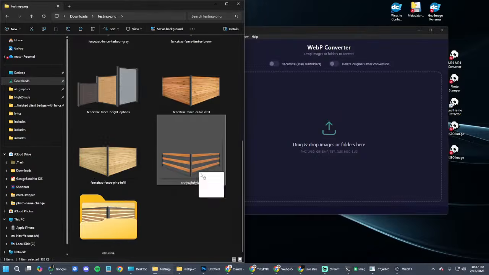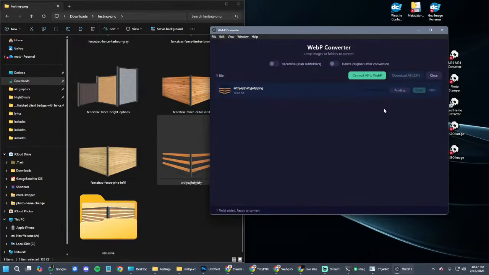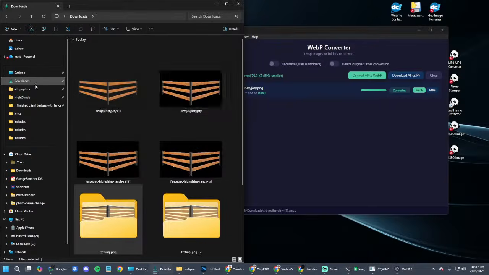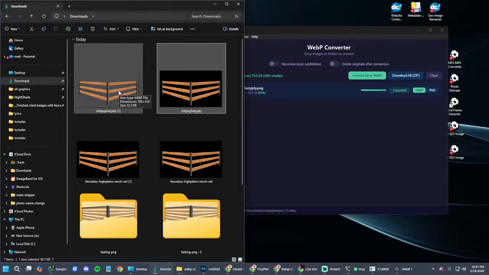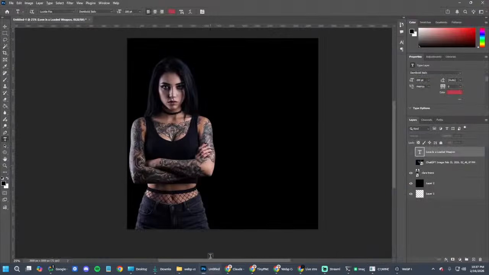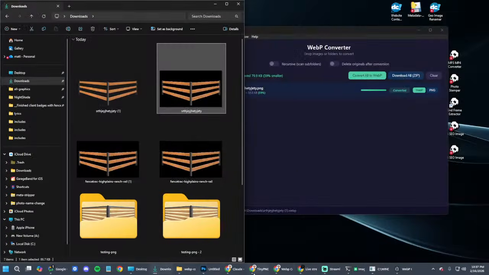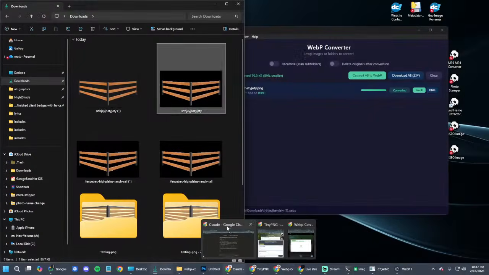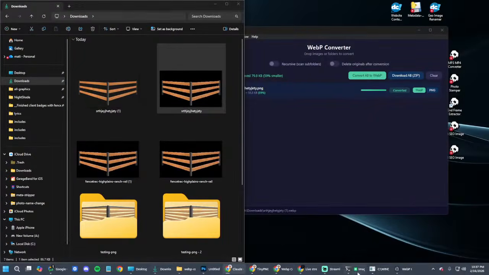We're gonna drop that same image in here and convert to WebP, and then download the WebP. All right, so it's this one, and he dropped it to 55. So TinyPNG is still doing more. Not this one. So let's go back in here.